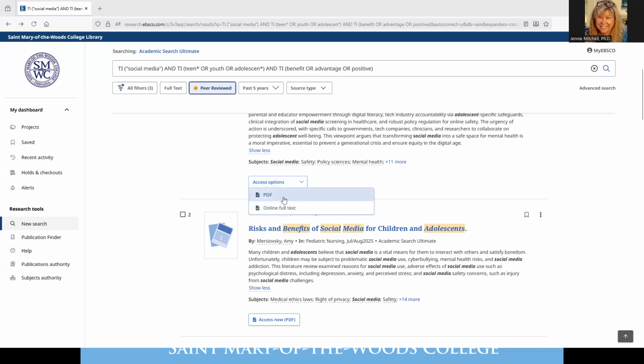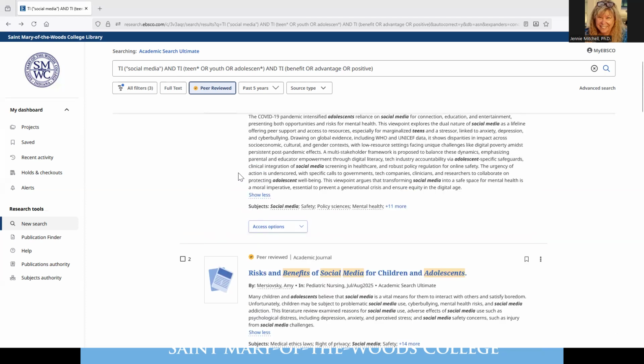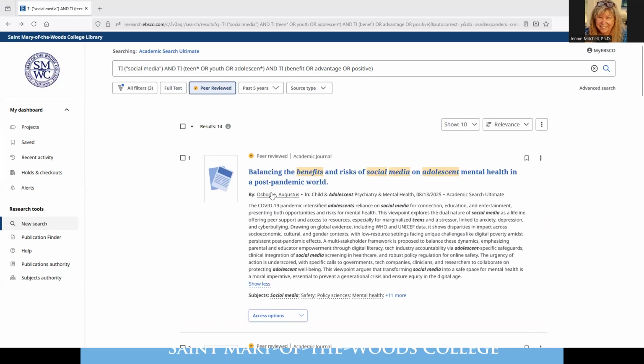And then when it comes time to download these for offline use, and you save the PDF, I would always encourage you to be very intentional and mindful about how you're doing that. I would always recommend perhaps creating a folder on your desktop for the particular course or project that you're working on, and then saving that PDF in a way that's meaningful to you as well. Oftentimes when you download these PDFs from databases, the name of the file will just be a string of letters and numbers. And so I would recommend maybe saving this as the author's last name and the date, so Osborne 2025.